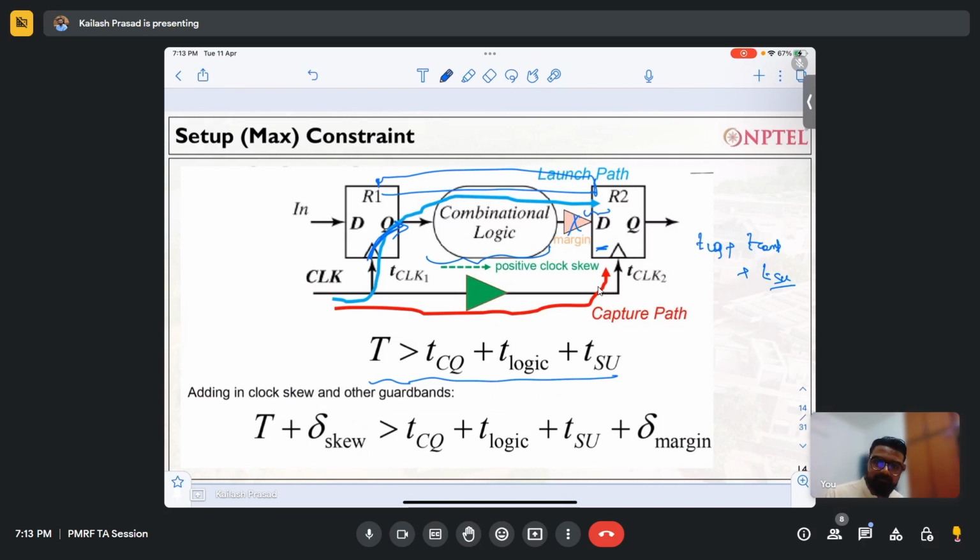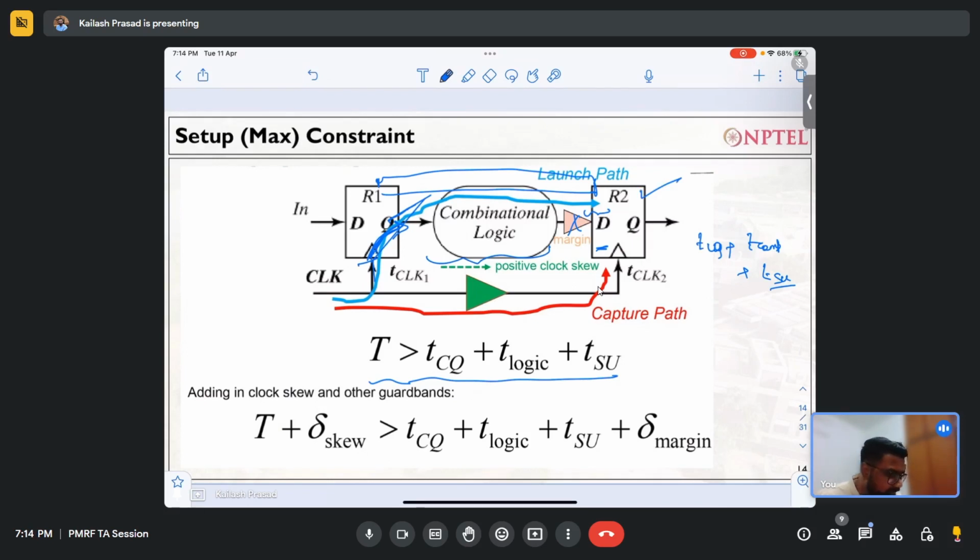Sir, why do we take it like that? Yes, sir. See, the data will be passed. As the clock comes, the data will be passed from here. This Q will be transferred, so from clock to Q it will be transferred, right? And who will latch the data? The data will be latched by this particular flip flop. That is the reason the latching flip flop's setup time has to be taken care of.